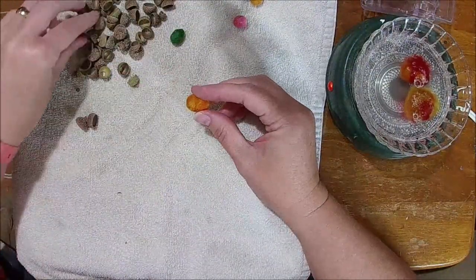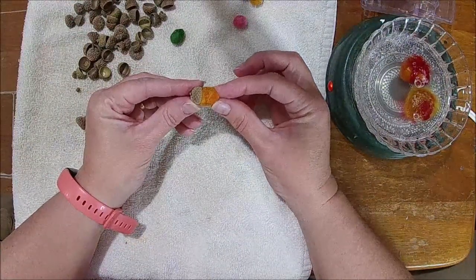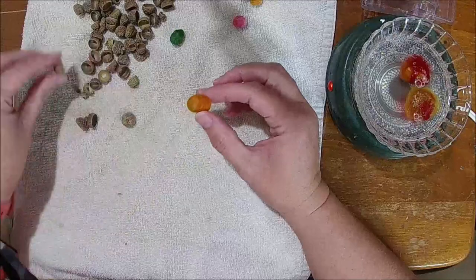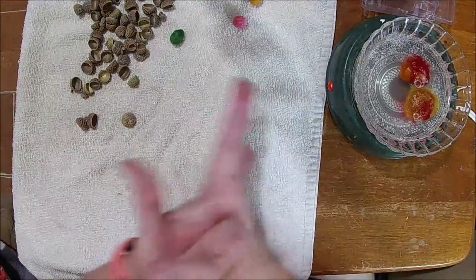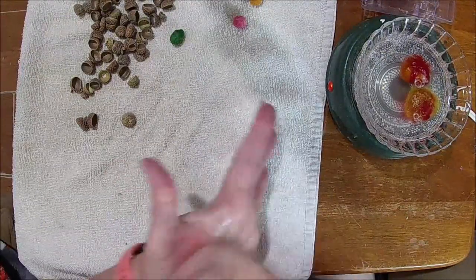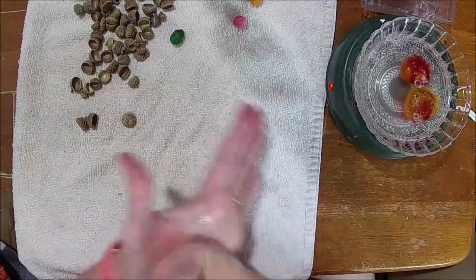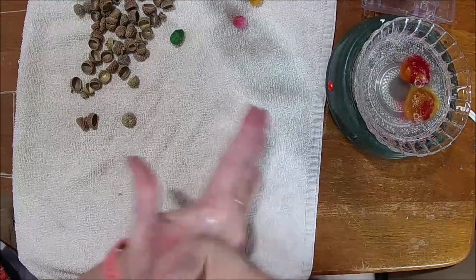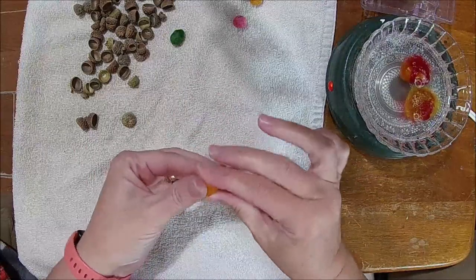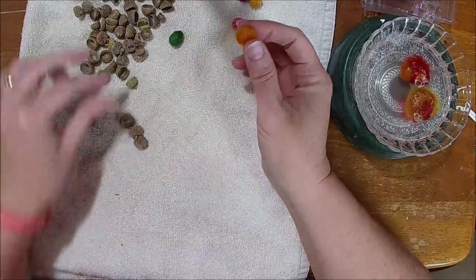But I think I have a really fat one over here, and that might look kind of cute. What do you think? Let's see, this one maybe? So it might work. Let me keep doing it just for a little bit longer and just see if I can get it any smaller. So I don't want it quite as thick, huh? And there we go. It's super tight. I think you could even make cat toys out of them too, you know.